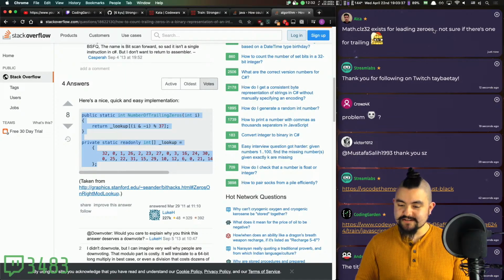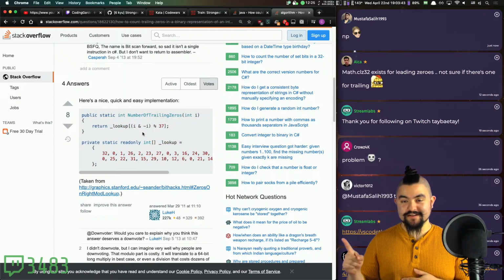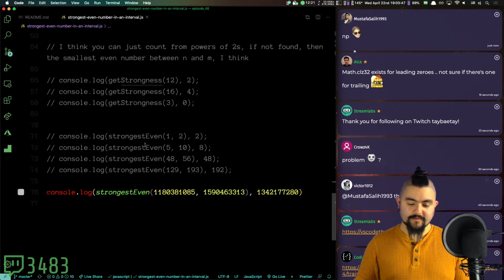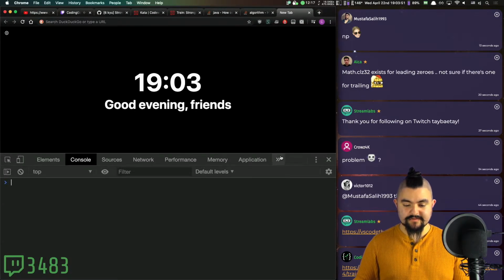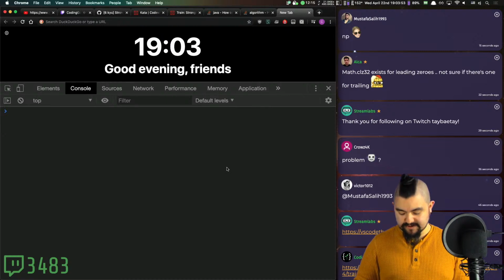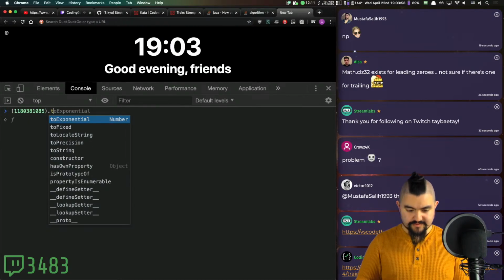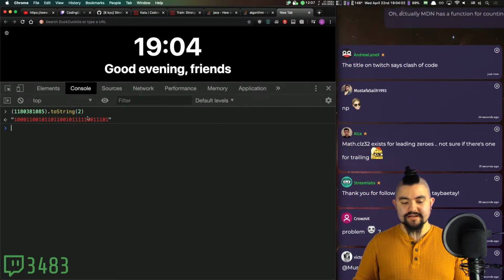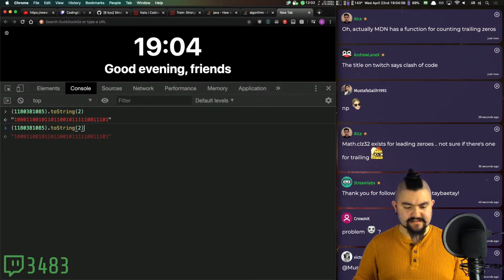Math.clz32 exists for leading zeros. Not sure if there's one for trailing. Yeah, and the thing is, we could also try to solve this using the toString method. Any number in JavaScript you can technically get the binary representation of, but even that is going to use up too much memory because we're turning them into strings, which takes up more memory. So if you do toString(2), base 2, you could see the number of trailing zeros. In this case, there's none because this is an odd number.